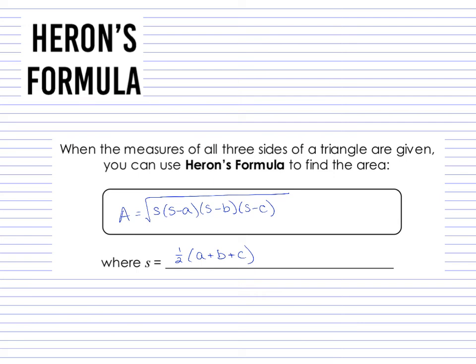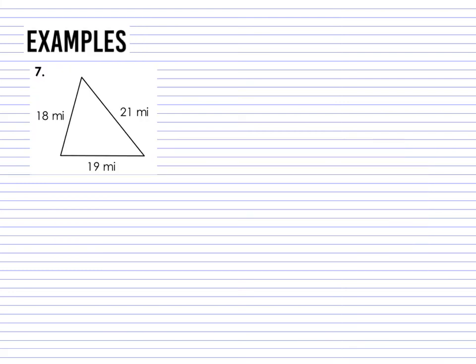So again, perimeter is adding up all the sides. Semi-perimeter is all of the sides added together, the actual perimeter, divided by 2. So just so you have that for your notes, this is the semi-perimeter. So all you have to do is find the perimeter divided by 2, and then use that S value, plugging it into this area formula. And you're going to multiply the semi-perimeter times the difference of the semi-perimeter and each of the sides. So I will show you what that looks like in an example.